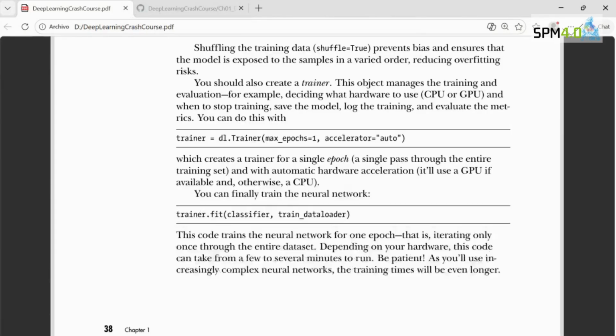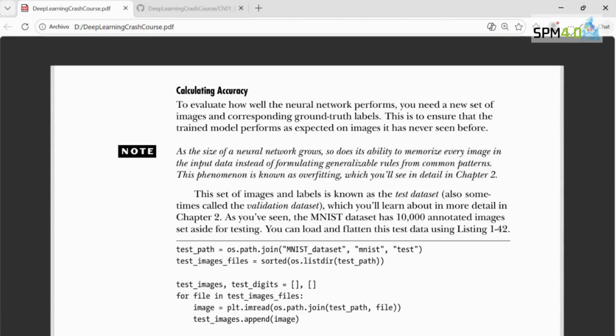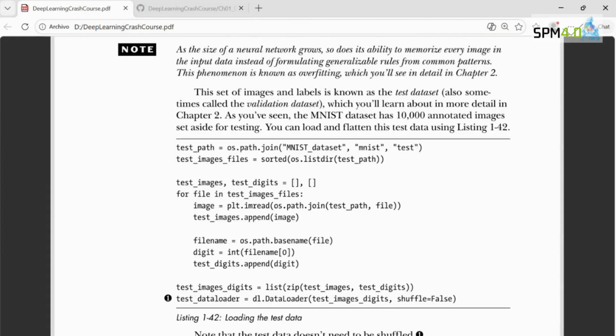All the examples that we have here in the book and on the GitHub are being tuned in order to run in a decent time on a regular computer. If you want to run them even faster, what you can do is to run them on Kaggle or on Colab. Are you familiar with Kaggle or Colab? You know what they are? Okay. In that case, you can also use the GPU. You can get some free GPU time, so this will run even faster. But even on a CPU on a regular computer, most of the examples, in particular those of the first chapters, will run in a time of the order of minutes.